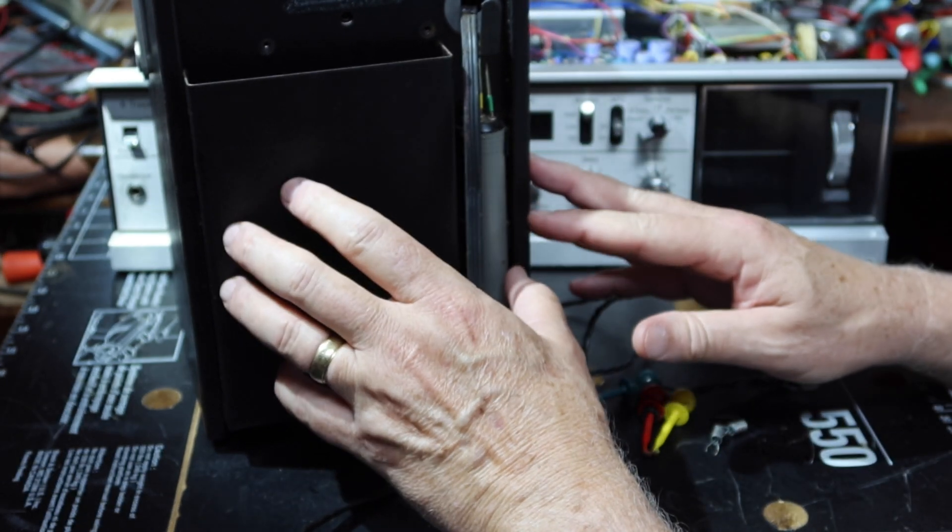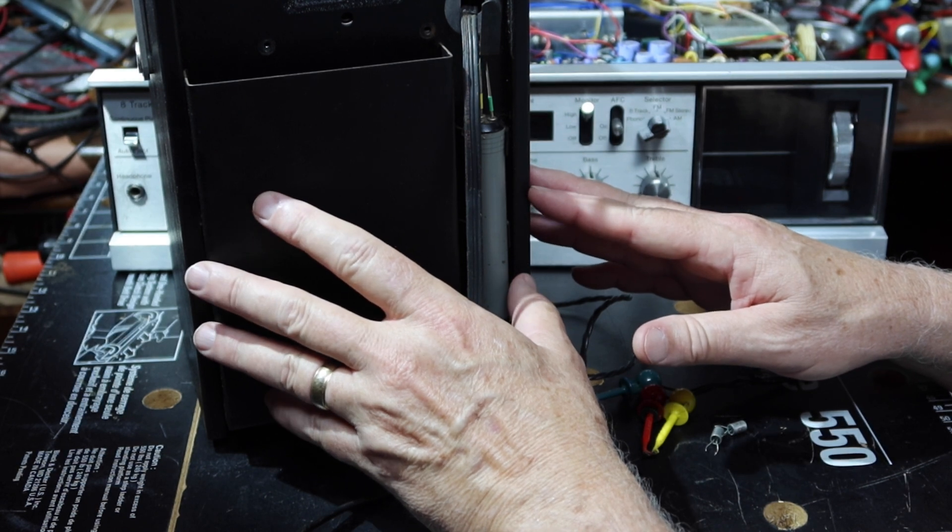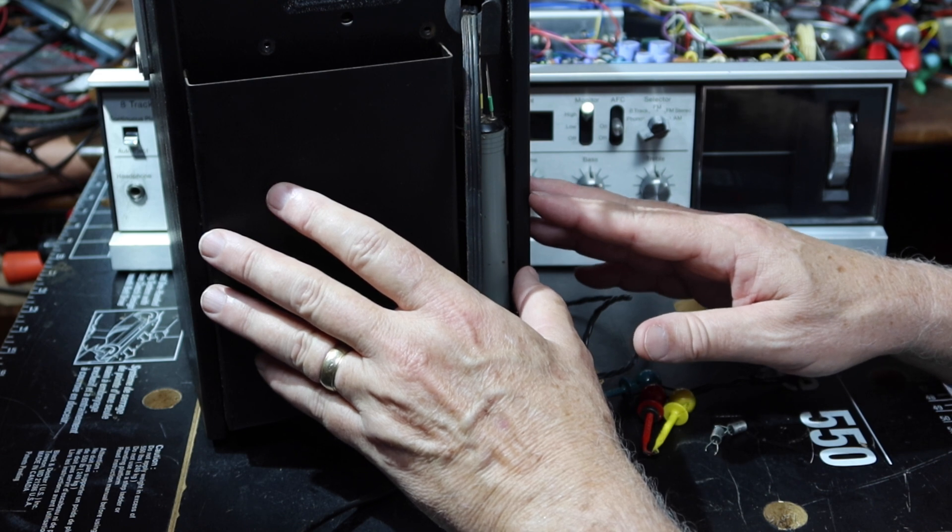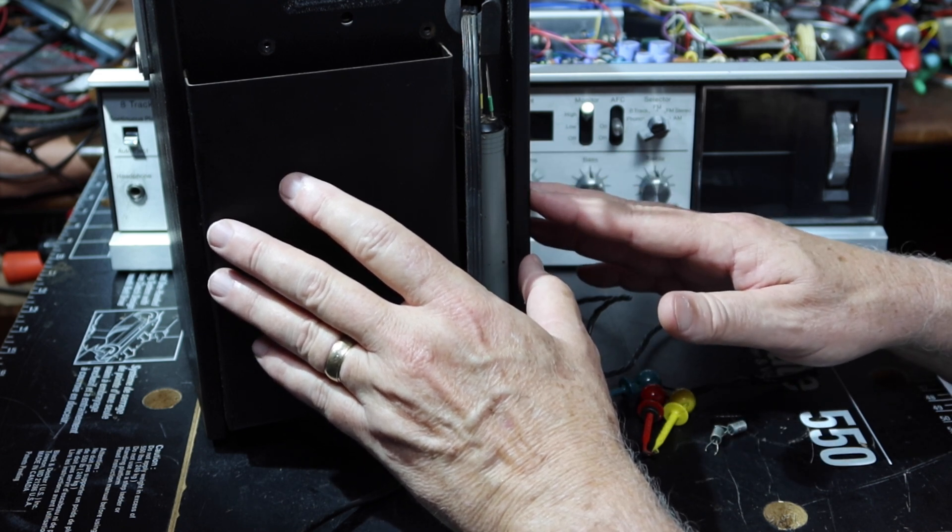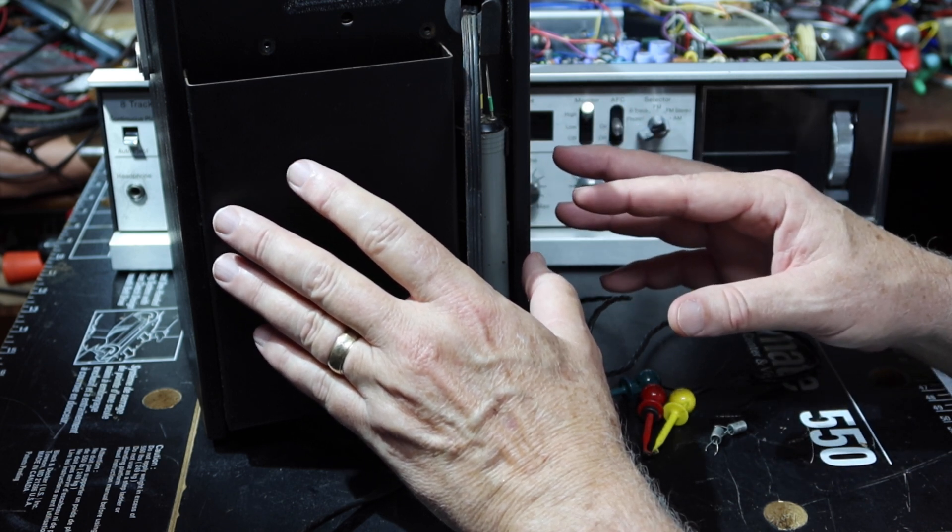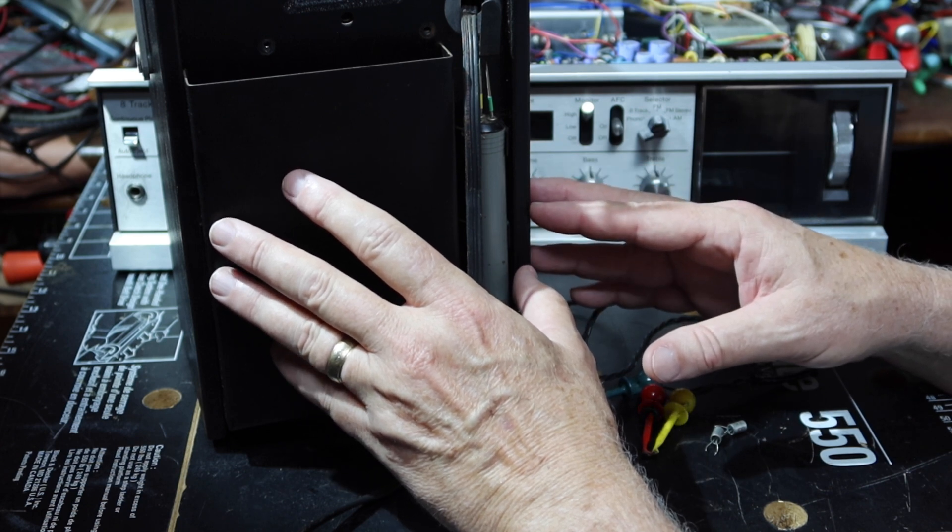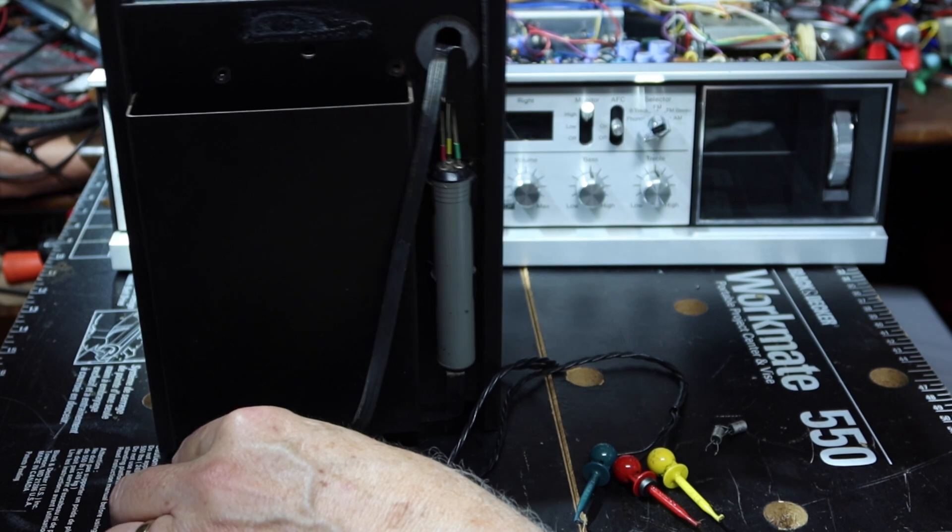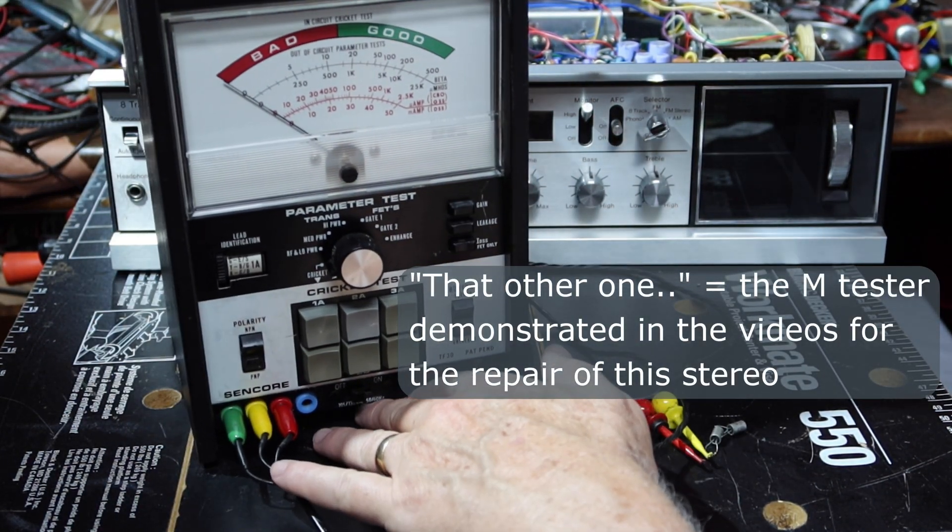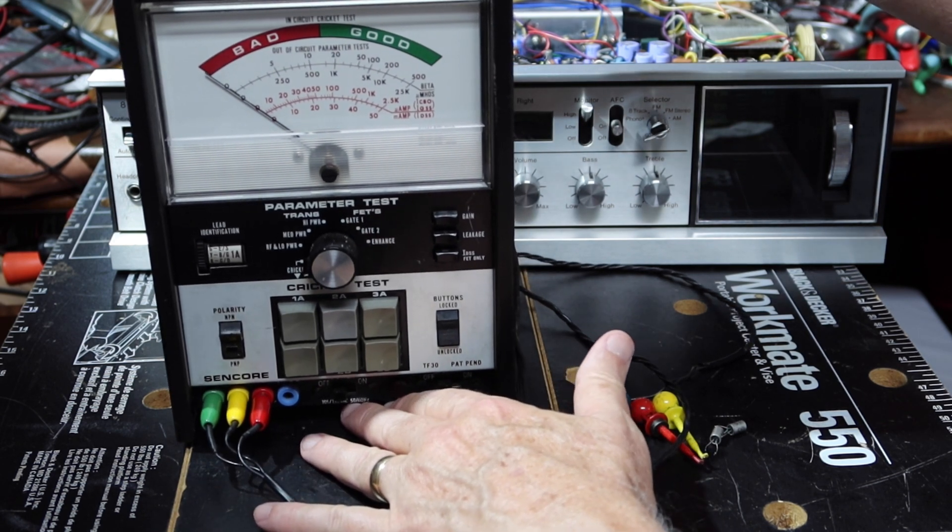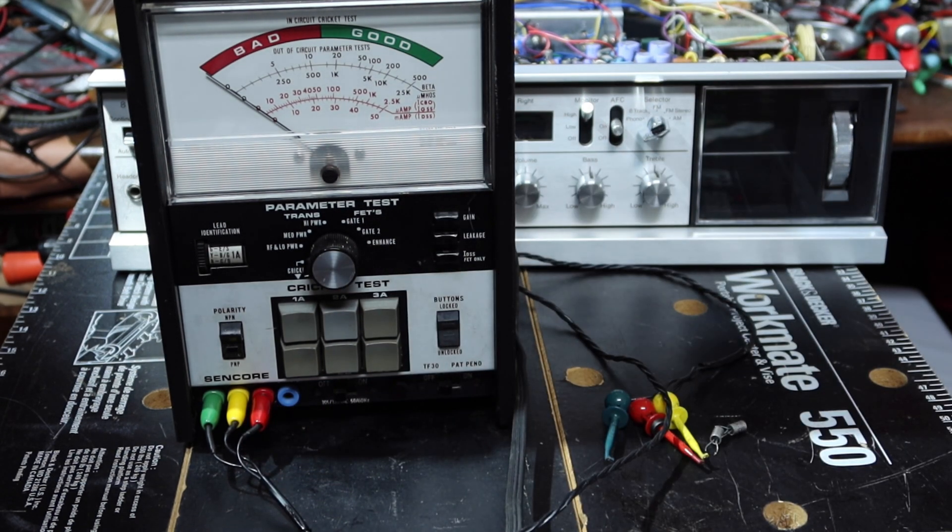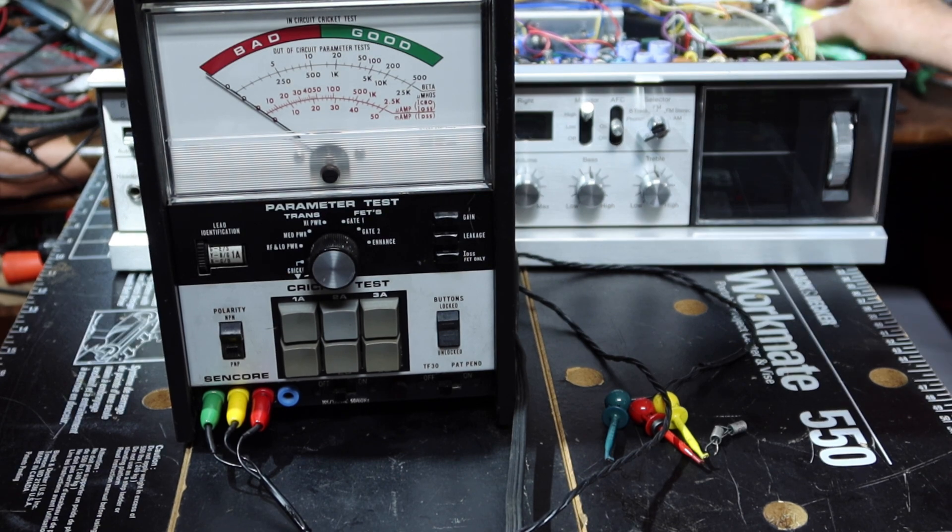The nice thing about that is, is that not only do you not need to remove a transistor from the circuit to see if it's okay, you also don't need to know how the leads are designated. And in fact, when I was doing the work on replacing those germaniums and had these issues with where the different things went, this could have identified that for me as well, but the other one probably would not have been able to test things in a circuit. And this does a few other interesting things. So let me kind of run you through some of the basics of what I can do. I'm trying to get to where this - it won't get much parallax on the meter here.